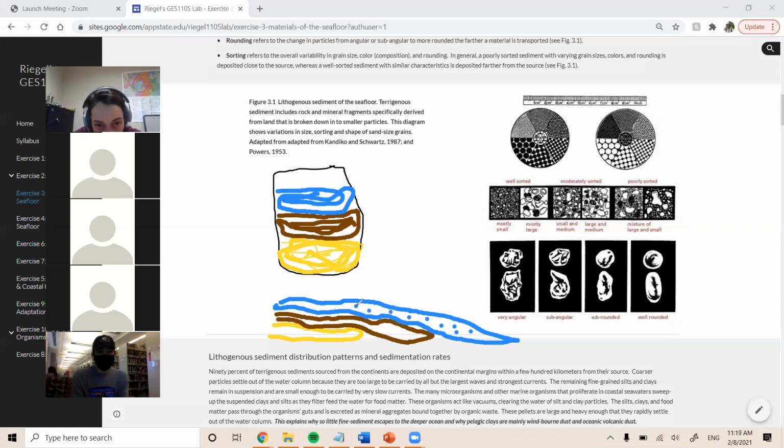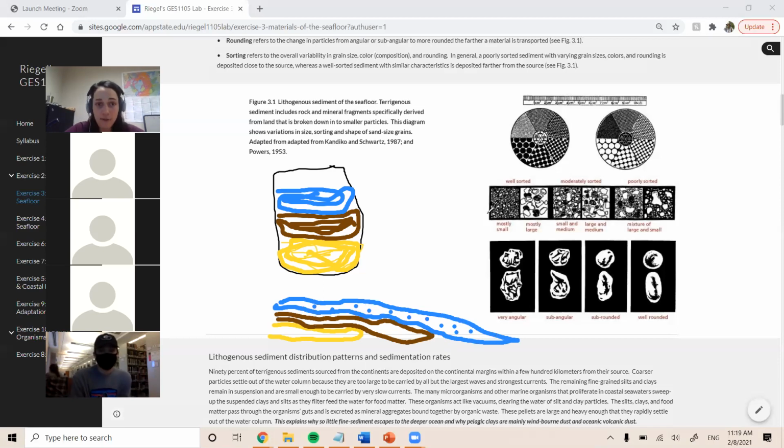But those microscopic materials in the water are going to travel the absolute farthest, right? So the same thing happens with deposits. You could think of this like a mini turbidity current. Sand is going to fall out first because it's heavier, right? Mud is going to fall out next, and then the little microscopic deposits that are in the water are going to fall out at the very last point.